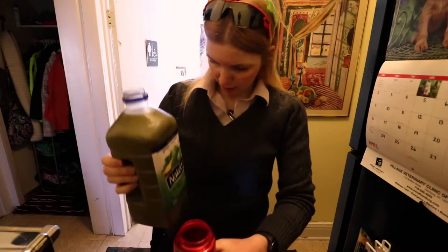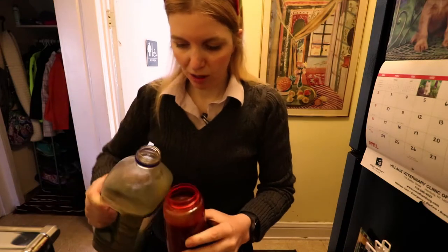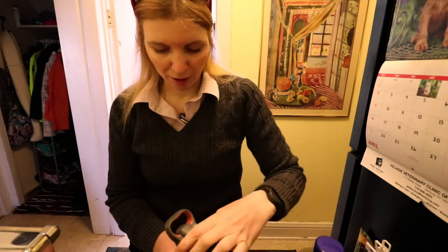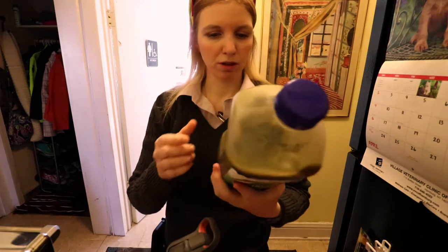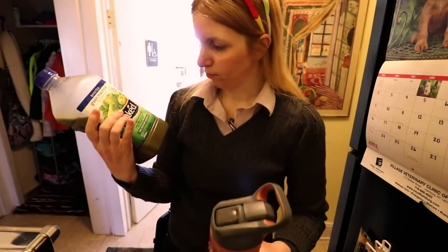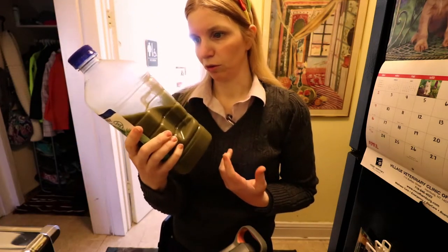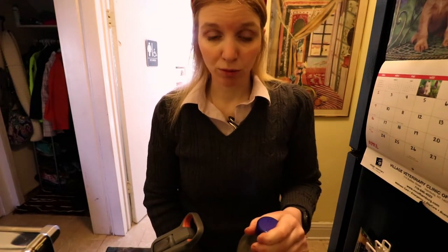Just finished my hour and 20-minute recovery ride, just getting ready for work here, bringing some of the cheater juice with me. I don't have time to make a smoothie. I started this morning with some leftovers from yesterday, but just the right nutrition profile seems to make pretty much anybody feel better, especially after winters where diet isn't usually the best. In terms of nutrition, the Naked Juice is actually pretty decent — no sugar added, no preservatives or weirdness. Obviously making something on your own is ideal, but this Naked Juice is a pretty good alternative. I'm going to get my ass to work because that's what adults do.